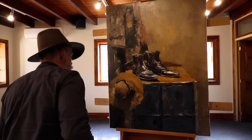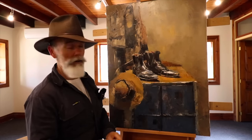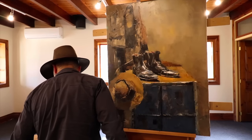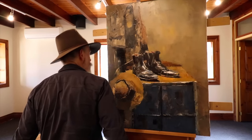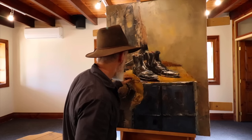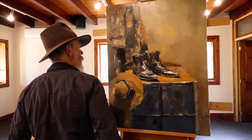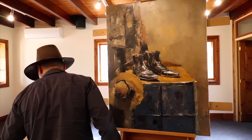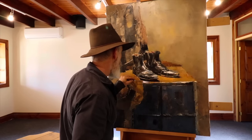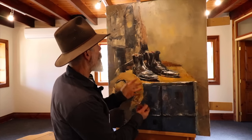I'll just get a little bit of cad orange with the yellow ochres. I haven't used any cadmium colours so far, it's all been ochres and autumn tones, but now I just want a little bit more highlight, maybe a little bit of yellow, just a little bit more accent on this bench top in a few areas. Bring it up that little bit, still plenty of yellow ochre with it, so it's not staring at it and saying it's a completely different picture. Just to pop it a little.